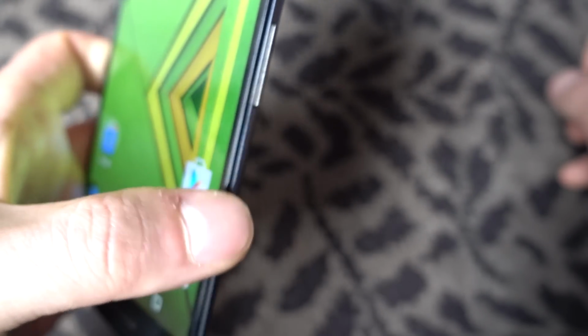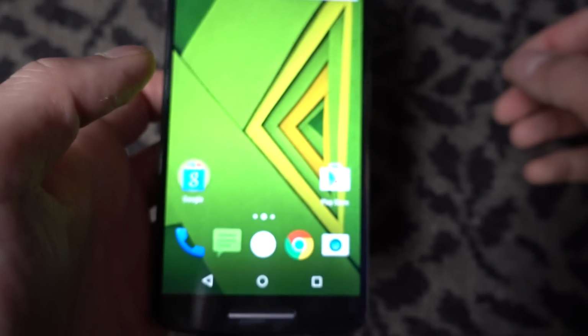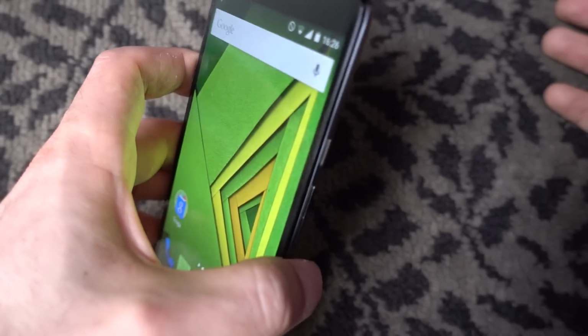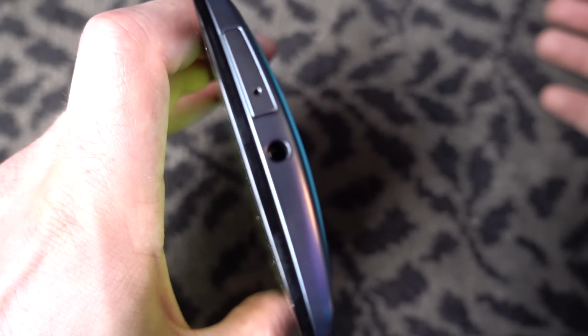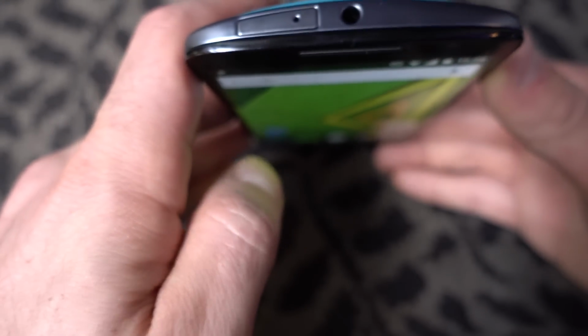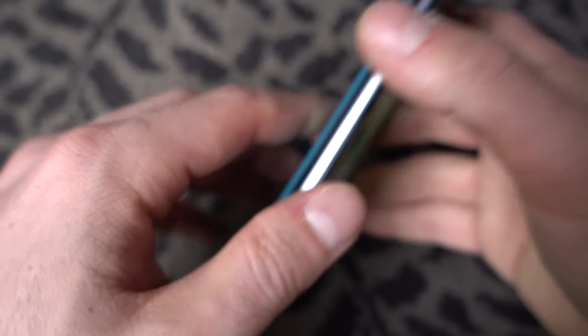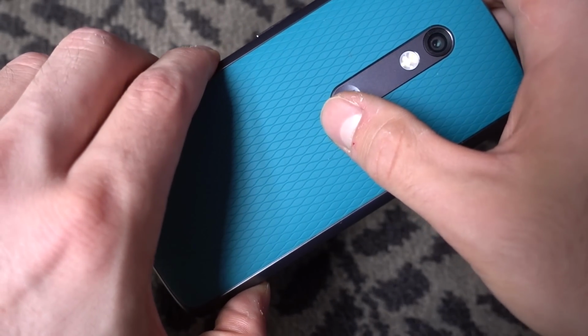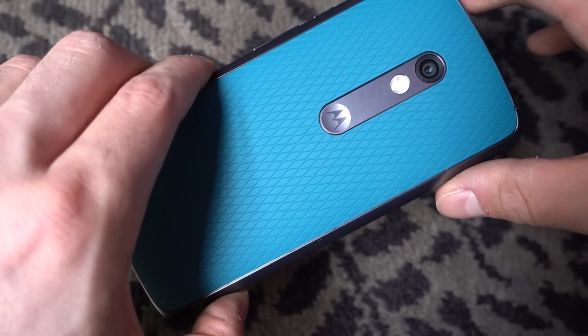Now, the overall body feels very premium compared to, say, the 2013 version, but not quite as good as the Moto X Style, which we'll show you in another video. You can see here the top also has that headphone jack and the nano SIM slot, and the left side is still naked on its own. You can see here they brought back the dimple, which I really loved from the 2013 version.